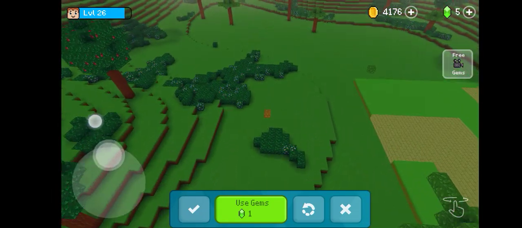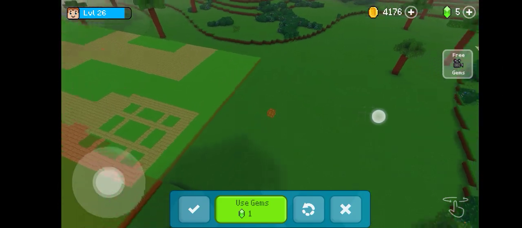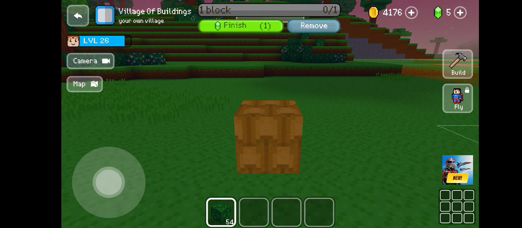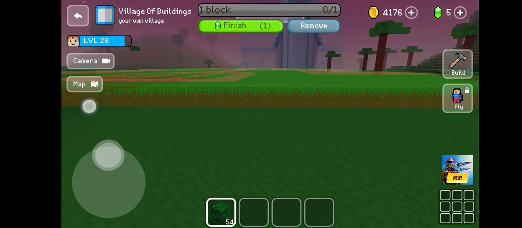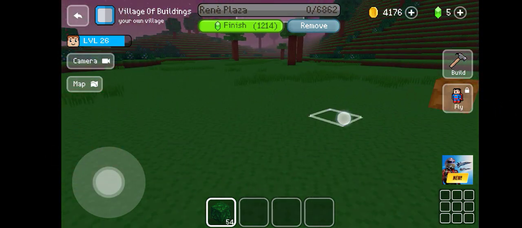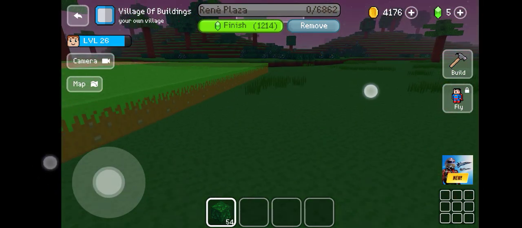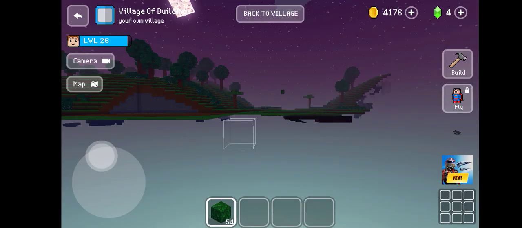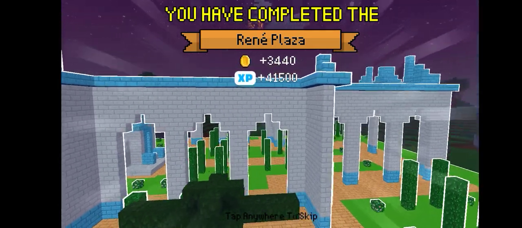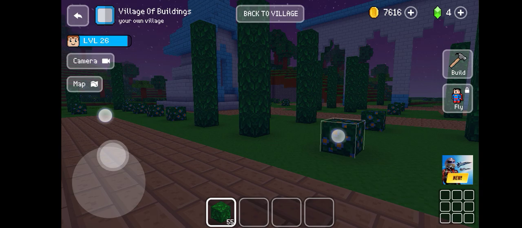Just a disclaimer, you have to waste one of your gem. So you press it. Watch carefully. Here's the Rene Plaza and here is the one block. The connectors over here, 1, 2, 3. As you can see, now you're, bam, done.